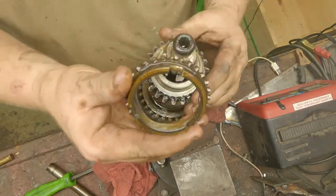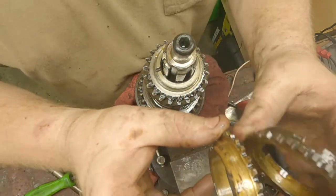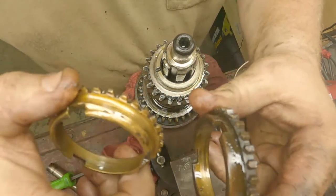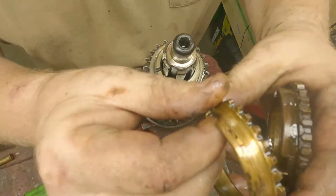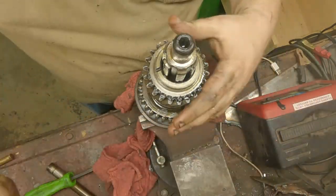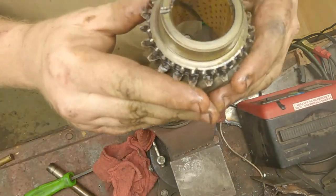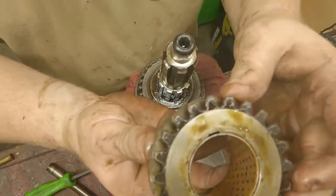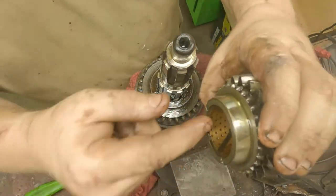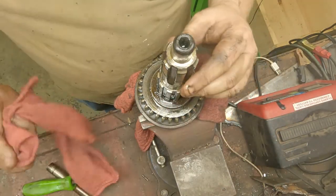Here's our second gear synchronizer — this one's in a lot better shape than the third gear. Compare them: you can see this one's in pretty good shape, it's squared off still, and on this one you can see all the gouging and the taper on it. I've never seen a third gear one this worn before — normally it's a second gear. Our second gear has just a brass bushing inside; that's a ream fit, so we'll inside-mic it and make sure it's within spec, which it should be — it's got pretty low miles on it.